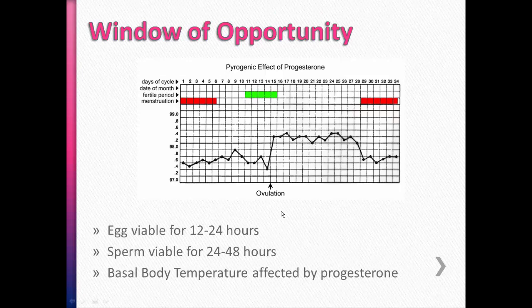Now, we can get an indication of ovulation from our basal body temperature. That's the temperature before you get out of bed in the morning. Because of rising progesterone levels following ovulation, it causes your body temperature to go up. However, that's, again, after ovulation, so our window of opportunity is pretty much shot. So if you wanted to use basal body temperature as a way to get pregnant, you can't go, oh, my body temperature goes up, it's time to have sex. That's not going to work because the window's gone.